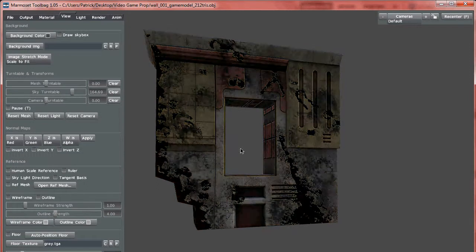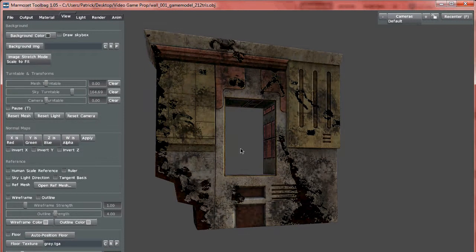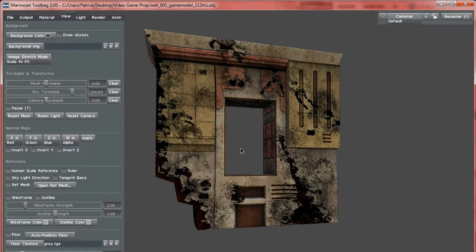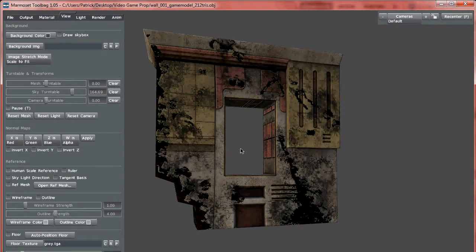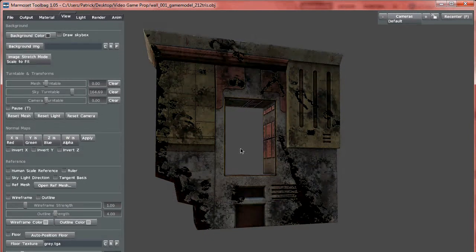Maybe the game engine or the game designers are like, no, this wall has been long destroyed. There's no glow from it. But think about this. You can duplicate this prop 2 times in your game environment. Have one that has the glow map, like it's still on fire. Have one that doesn't have the glow map, and you've effectively used one asset and basically made 2 different kinds of appearances for it. So even more visual variety in your level.